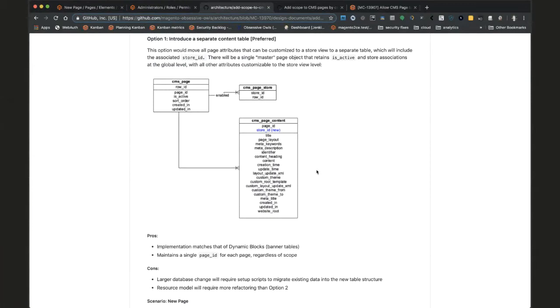Actually, I cannot propose this because it's pretty backward incompatible. But yes, in case we want to achieve consistent behavior, yes. Yes, but no. Right now, I would like to get some product input on how it should work, because if this is a strict requirement, probably we have to. But this will require more communication to the community. Hey guys, we will break your CMS pages in new releases, which, you know, is not a great idea.